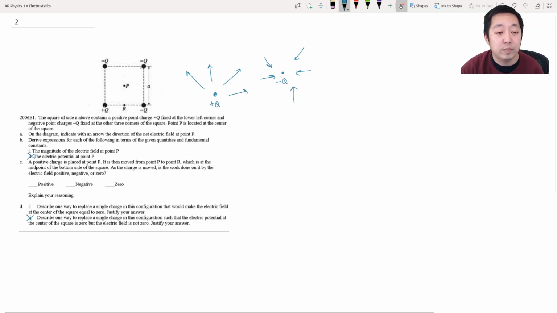I'm going to draw the components and then I'll draw the answer. This one has an electric field flowing outward, this one has one flowing inward, this one flowing inward, and this one is also flowing inward, so it's going to be double like the one on top. Because they're all equidistant from the center, the sum is going to be a vector like this. These two vectors will cancel each other, and the sum of these will be like this. So that will be the net.